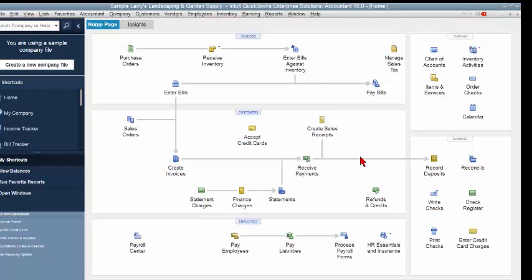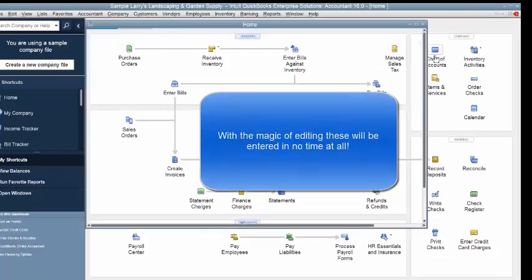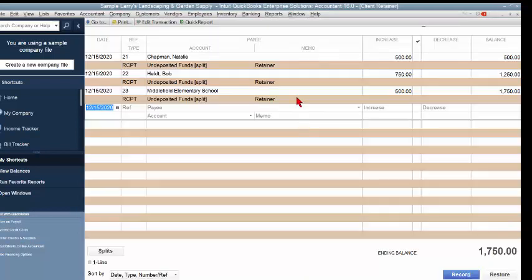I'm going to create a few more retainers so that you'll see how this will play out if you have several. All right, I've put 3 transactions in here for retainers, and I purposefully put 2 at the same amount because as you have more and more of these retainers received, it will become confusing. I want to show you how you can later run a report to see where each of your customers stands in regards to the retainers and the balance.